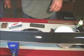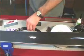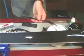Okay, we've cleaned our repair. We'll blow out any dust. What we want to do is put in and pre-cut our weld rod to roughly 1 foot lengths.